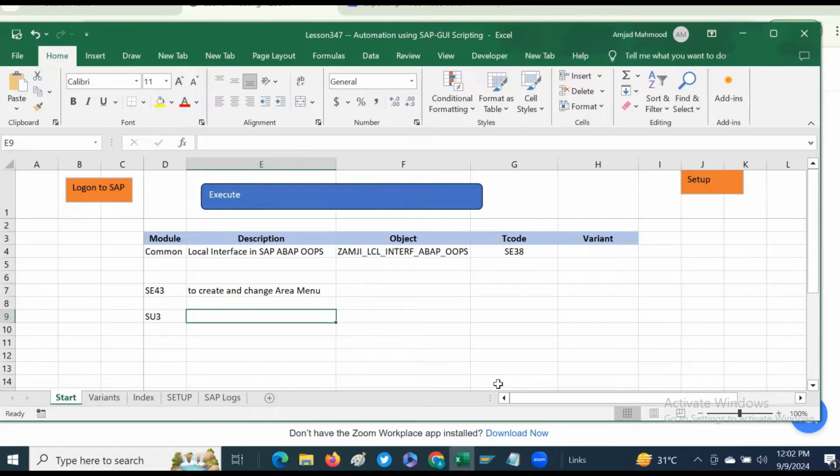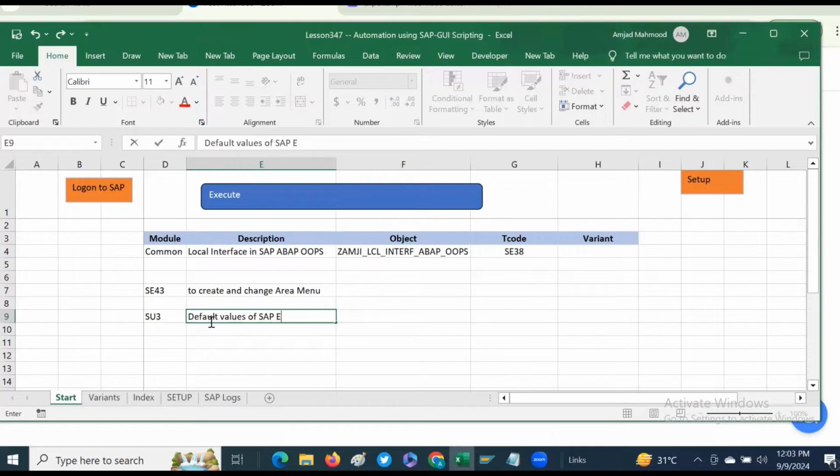So you don't have to enter the company code, the plant, or the frequently used fields. Those values will appear automatically, which saves your time. So this is for default values of SAP environment variables.